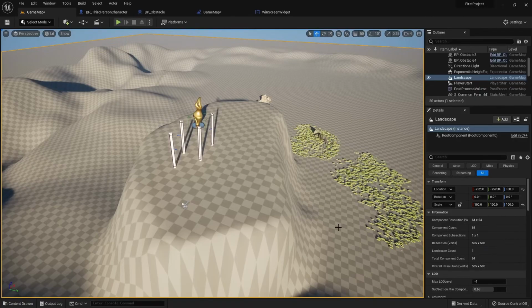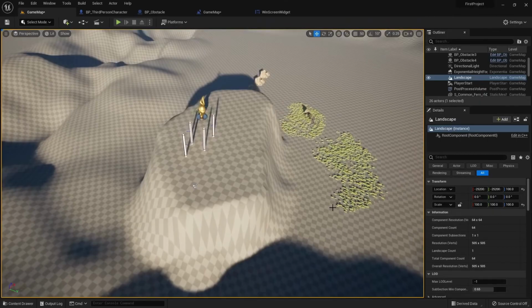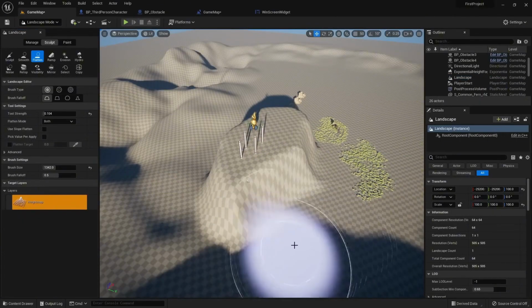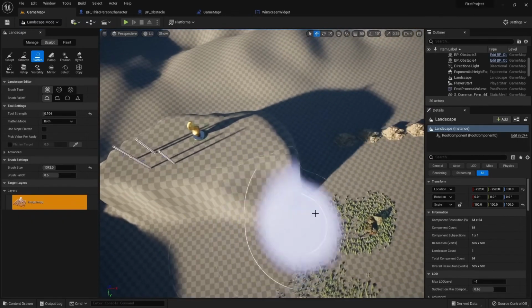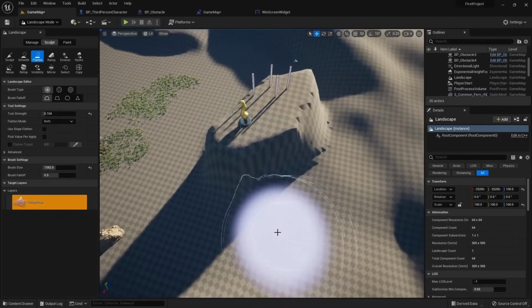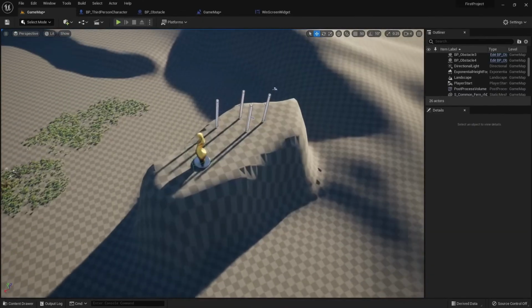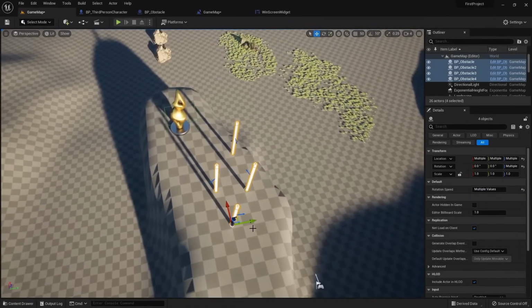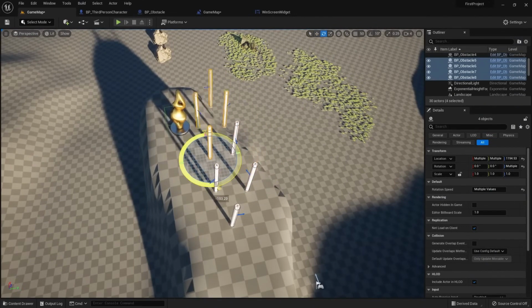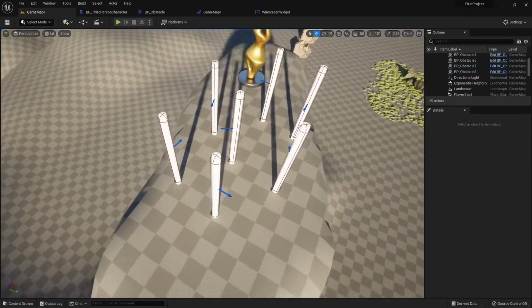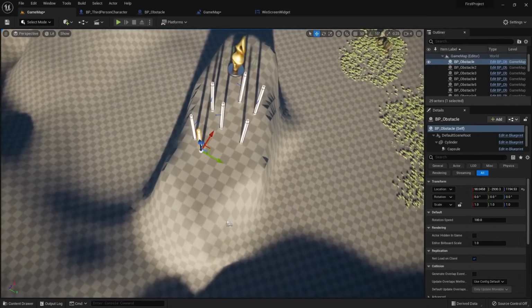Real quickly, let's fix the game so our player can't run around the obstacle course. So press Shift 2 to go back into landscape editing mode, select flatten, and flatten it out so the player only has one direction or one way to go to get to the statue. And also select all the obstacles, hold down Alt, and I'm going to rotate them around and move them like this. So there are multiple objects the player has to dodge. And I'm going to delete one of the obstacles in the middle to make our game a little bit easier.